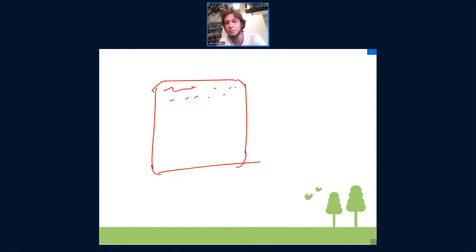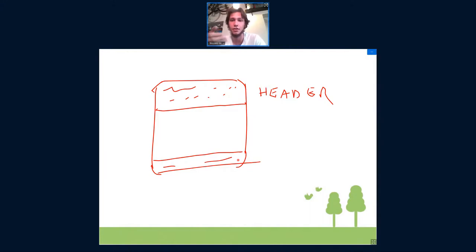So we might want to take all of the title information about the thing itself and general actions and include them in a separated design element, which is going to be the header, like this. And right now, we still don't know what this header is going to be used for. It could be anything, but of course, if we have a header, we might as well get a footer, because we might want to have some actions and information at the bottom, such as the status bar or actions that are closer to the thumb of the user. So we also get a footer.